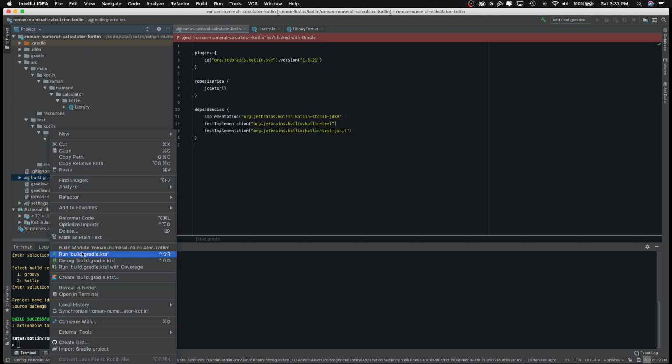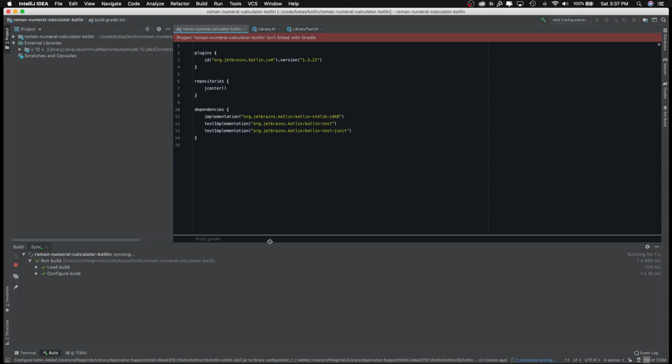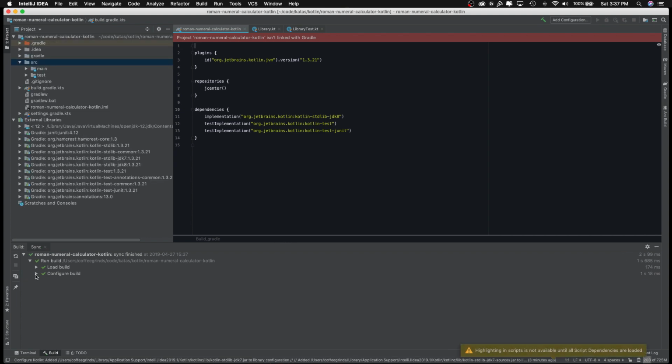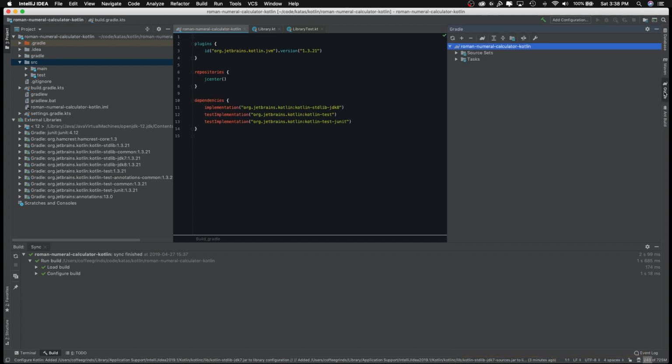So the way I do that is I right-click the build Gradle and go to import Gradle project, which brings up a dialogue, and I just select OK, which behind the scenes does some magic and somehow links your Gradle build file to your IntelliJ project. I don't know how it does it, but it creates some files and settings and config files somewhere, and then if you click OK, you'll notice that it will run a build for you. It notices your Gradle build files there, runs the build. It also creates the new Gradle tab over here.